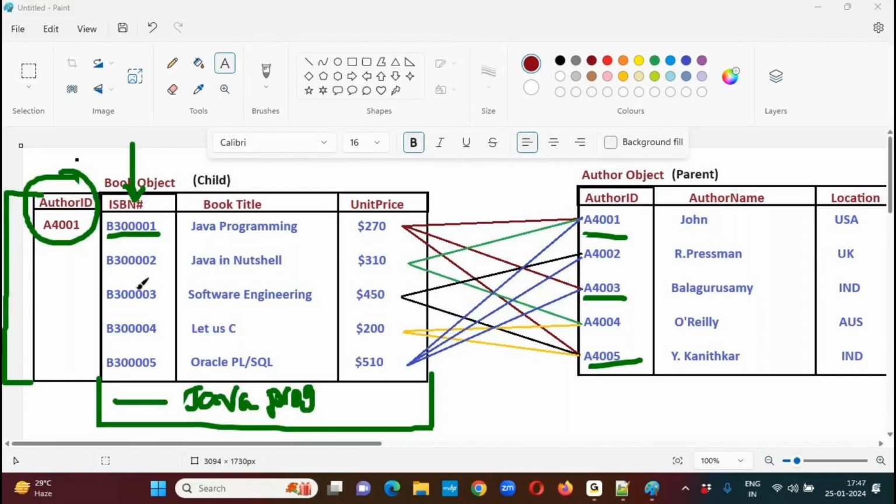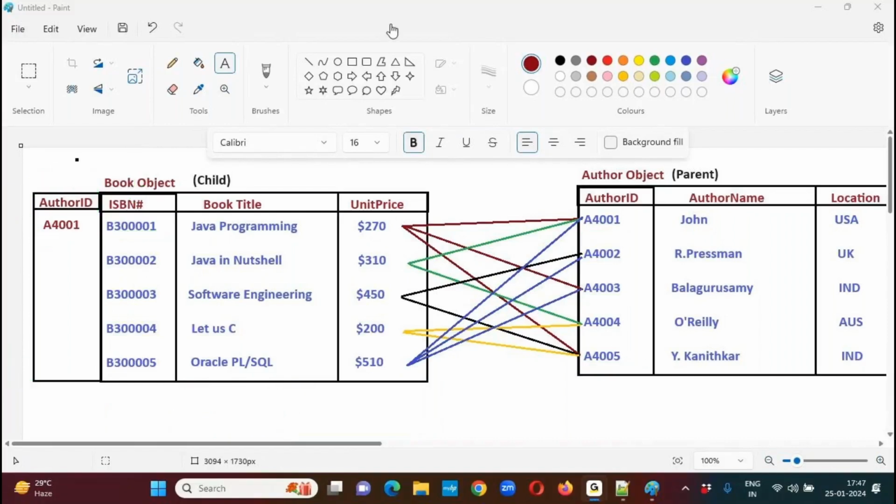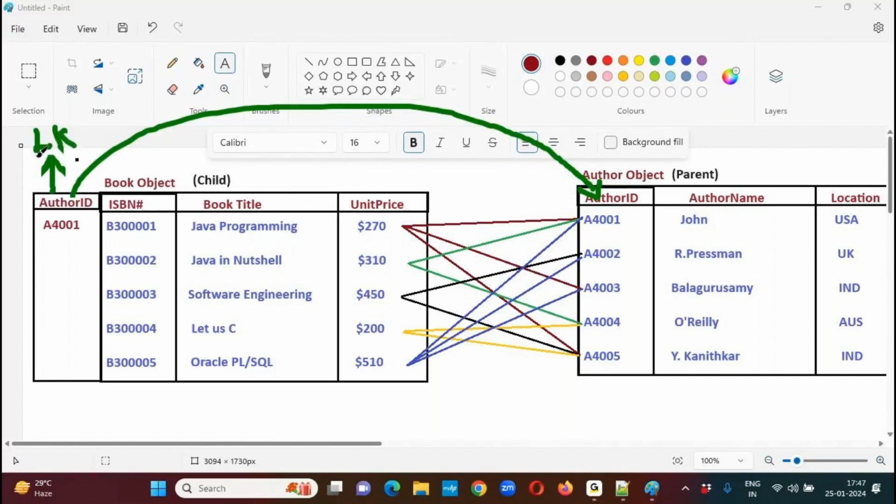Now, in this case, we have this relationship field. This field maps the relation with the parent object because we have created this Author ID field, which is of type lookup relationship. Here we can select the parent record. Once you click on the lookup icon, the lookup dialog will get populated here.